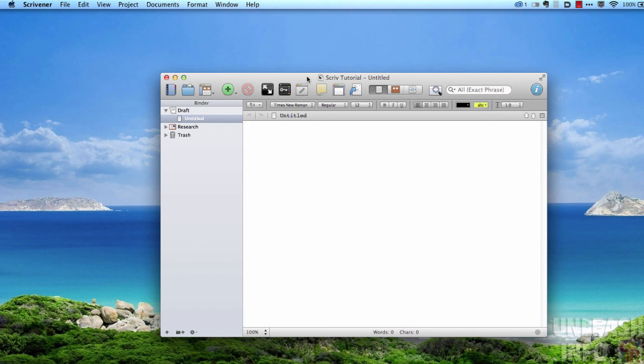We won't go into every detail because there's no need to do that at this stage. We can look at some of them in more detail later on in the course, but I'll give you a brief overview just so you understand what you're looking at here, and then we can actually go on to beginning to build our book or our report, our project within Scrivener itself.